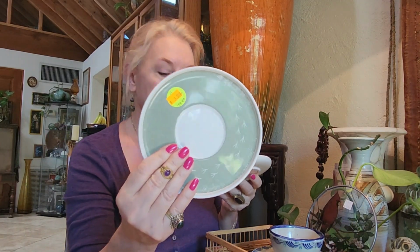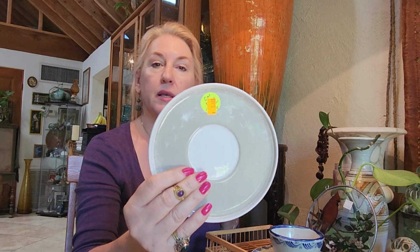And let's see, we only got a few more things. I did find a couple of bird things. I'll show you. They're two different colors. One is this kind of soft sagey green, and one is this khaki green. When I hold it up like this, can you see their little bird feet on there? It's so cute. And then they have cups. So the cups that go with it look like that. Cute, no? That one's the little khaki and that's the little sage. And I paid $6 for both.